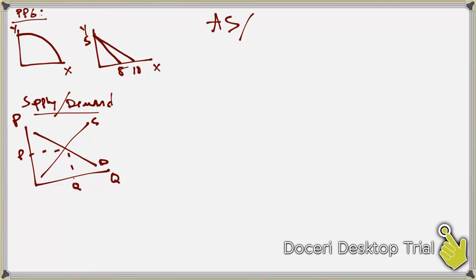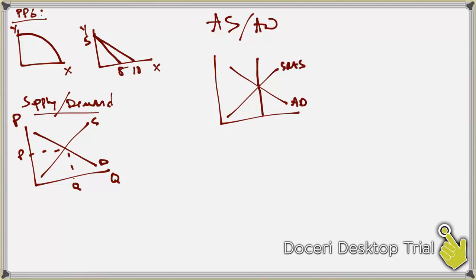Aggregate supply, aggregate demand. Again, now this is aggregate demand, this is SRAS, and this is LRAS. The different labels here, remember, are your aggregate curves. This is going to be real GDP, and this is going to be price level. And we always label this with a Y for output.